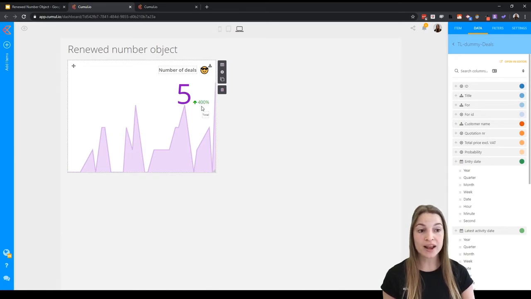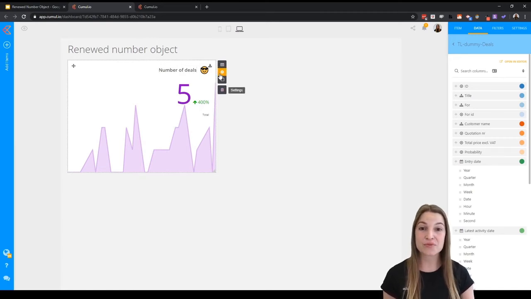And the percentage next to it shows the evolution of that value from that last period compared to the previous period. So in this case, today I have 5 deals, and compared to yesterday, it's 400% more. And the graph underneath it actually shows the evolution of the values over the last 30 periods. So for me, it's the last 30 days. And each point in the graph is actually another line in your dataset, let's say.